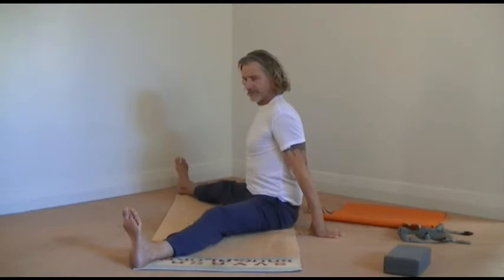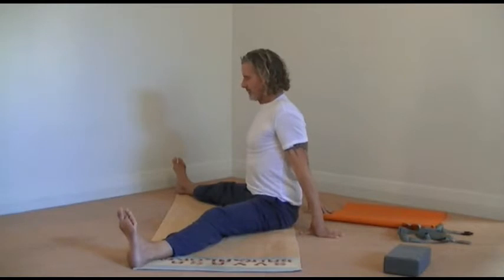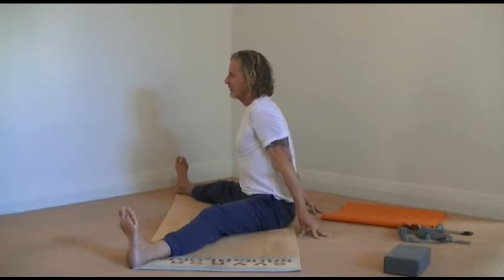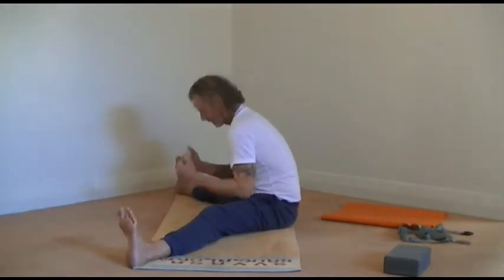This is one of my less open poses, as you're about to see. But that makes it that much more fun. That gives me that much more time to enjoy the opening that's available. So I start with my hands behind me. Hiding the back is the main thing here. And with an in-breath, basically you want to imagine there's another line going out there. That's where you want to try to get to. You don't want to get down here.